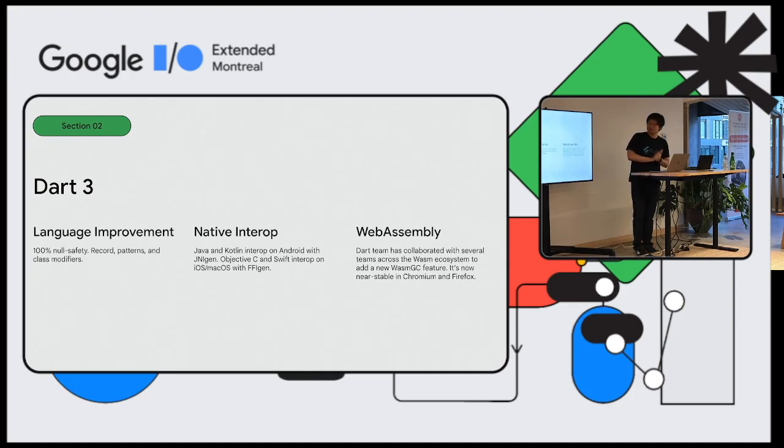So what they are providing is a code generation feature called Jnigen or Ffigen. They automatically create the interface between the different languages, and you just need to write the Kotlin code and the Dart code, and you don't need to think about how to connect them to each other. That's what they are doing.